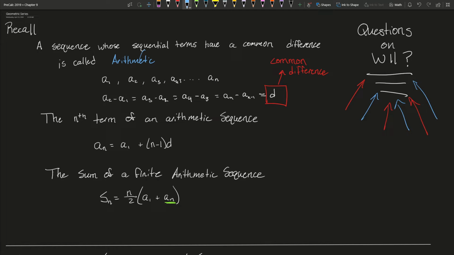Couple of things we're going to do today. We're going to review a little bit about what arithmetic sequences actually are, some of the notation with them, and then some questions over W11, and then we'll go into geometric sequences. We're really only covering two different types of sequences, arithmetic and geometric. After this geometric part is over, we'll start to get into more interesting things like probability.